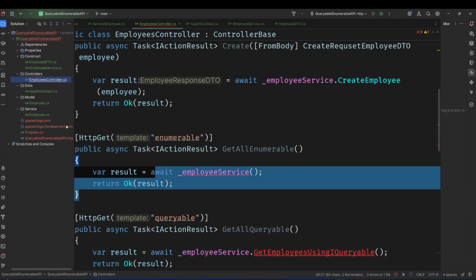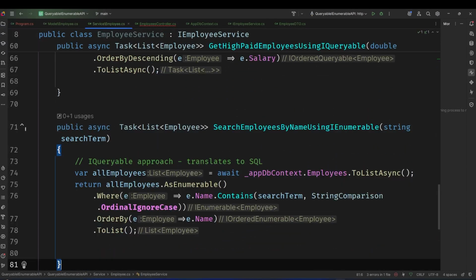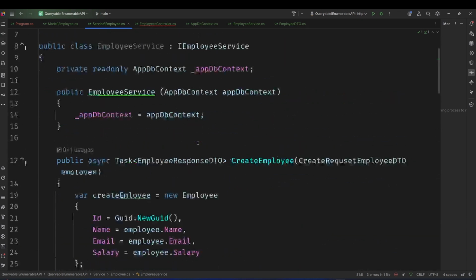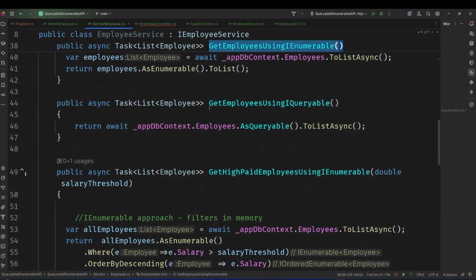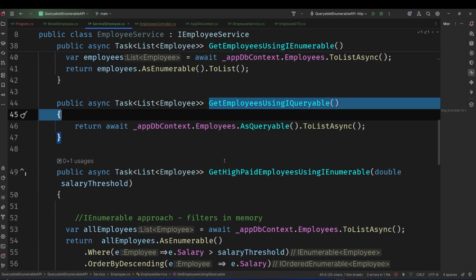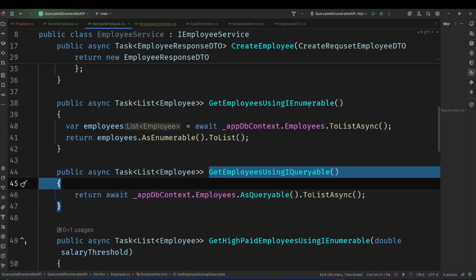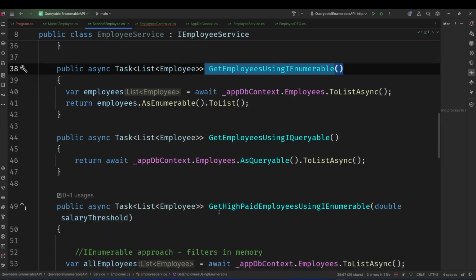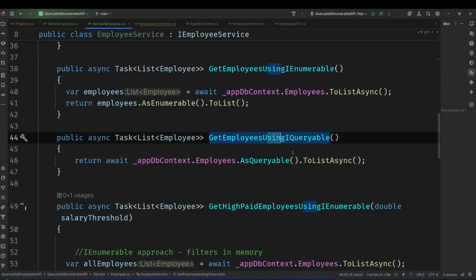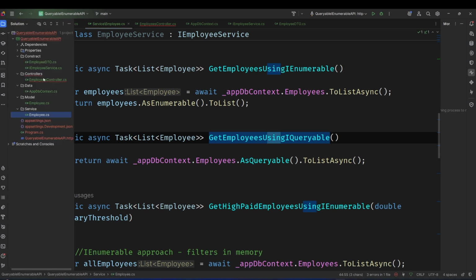So let's go and make sure that we have those ones in the service. So first of all, get employee using IEnumerable. This service is here. And then get employee using IQueryable. So this is what we are interested in at the controller level.